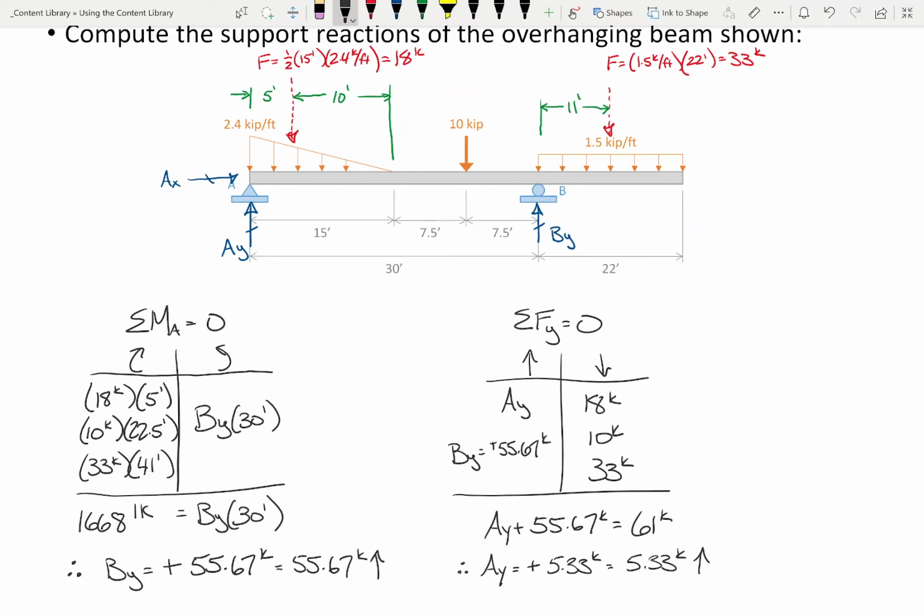Did I forget anything? Did I forget anything? Don't forget, there's 3 reactions here. We need to sum forces in the x direction to state that AX is 0. Okay, do not forget that. Again, I understand on these problems it just seems like a formality and I'm just being nitpicky. That's fine on these problems. On later problems, that is not going to be the case. On later problems, there's going to be a lot more going on here. So better to develop those good habits now.